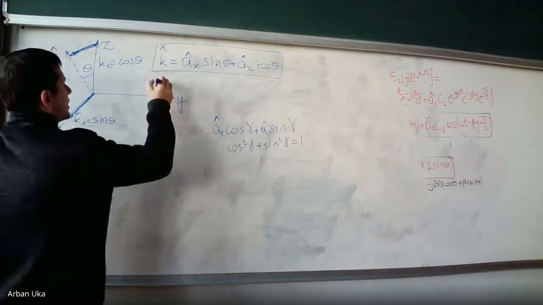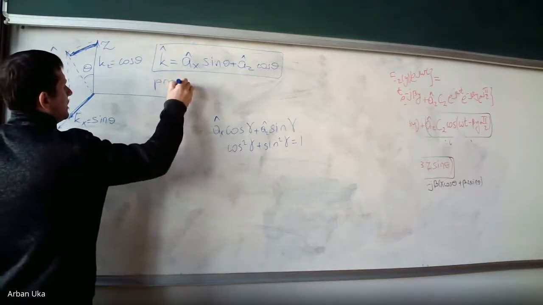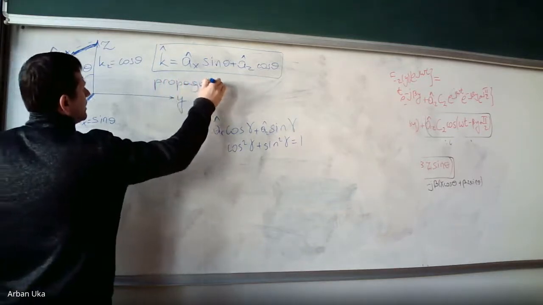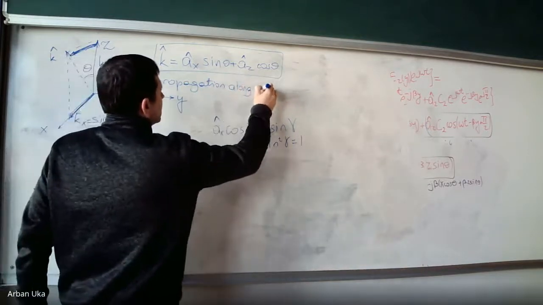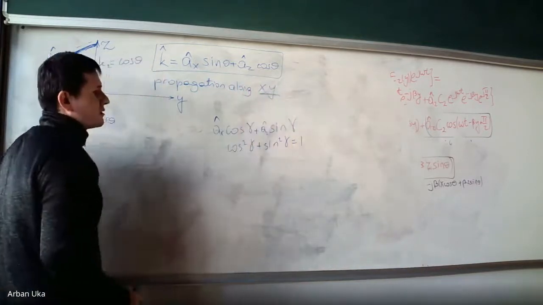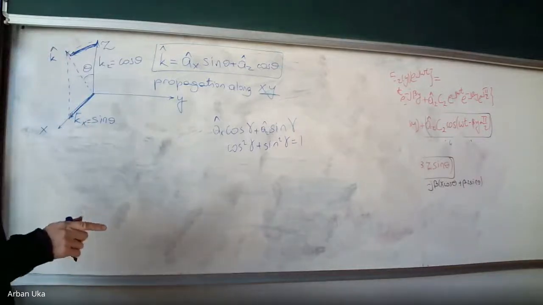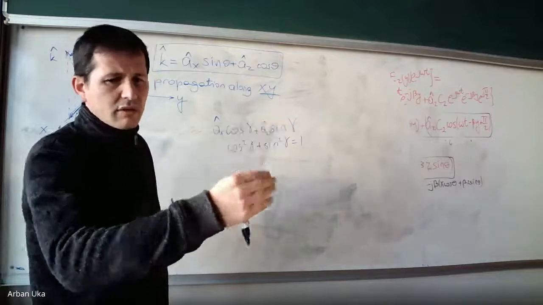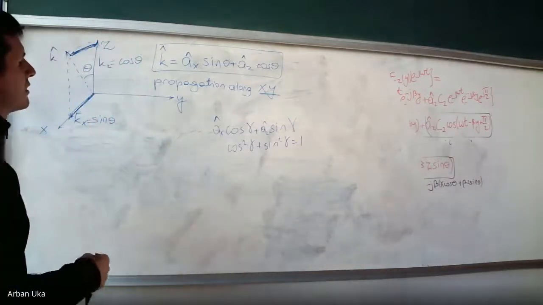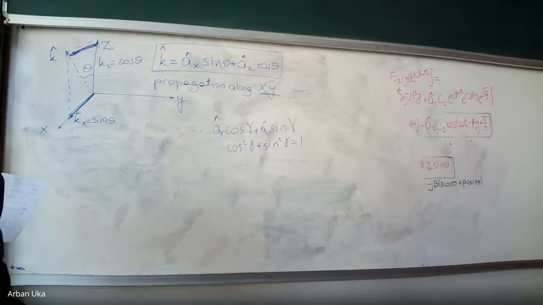Good. So now, once we have this k, in this case, what is the direction of the propagation? The propagation is along the xz, let's call it like this. Okay, so it's propagating both along the x direction and it's moving also a few meters along the z. Okay, so it's displaced along the z and a little bit along the x.